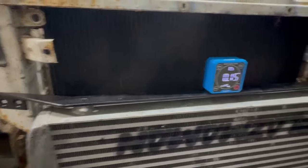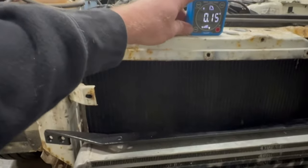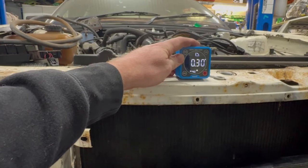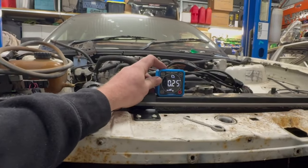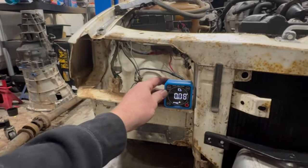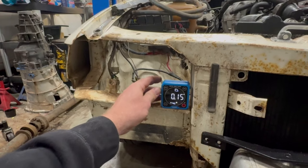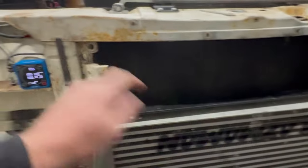I'm going to set this to around 0.15 degrees, because most things on this car kind of feel like they're about 0.15 degrees. I mean, it's not really, it's difficult to do it on there, but yeah, I don't know. Depends how much you lean on it. So that's pretty much what I'm going to set that to.